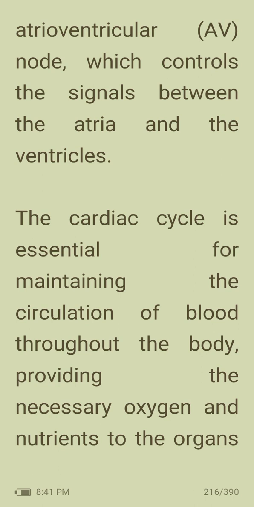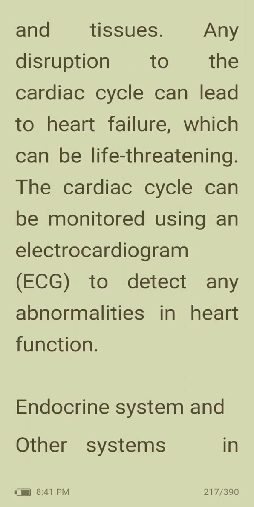The cardiac cycle is essential for maintaining the circulation of blood throughout the body, providing the necessary oxygen and nutrients to the organs and tissues. Any disruptions to the cardiac cycle can lead to heart failure, which can be life-threatening. The cardiac cycle can be monitored using an electrocardiogram or ECG to detect any abnormalities in heart function.